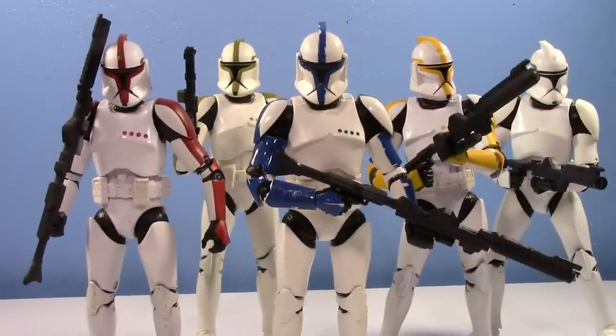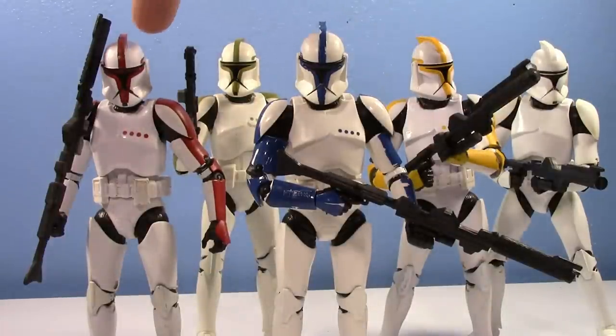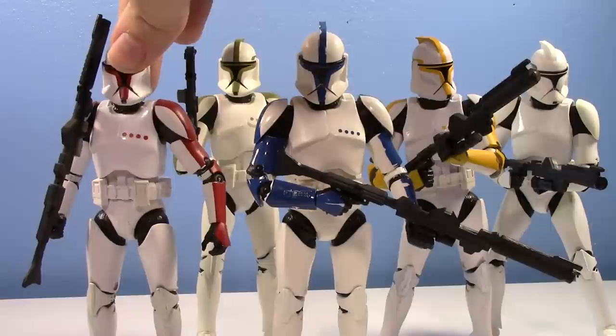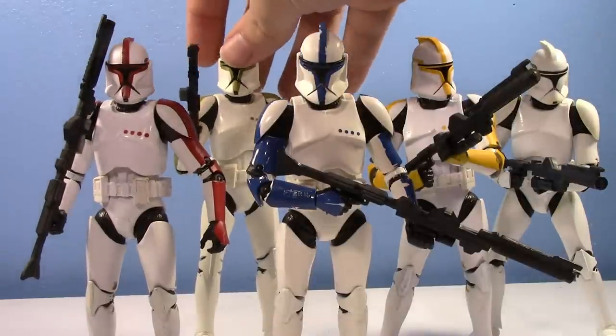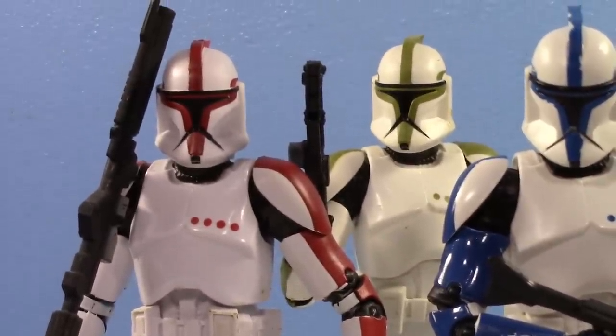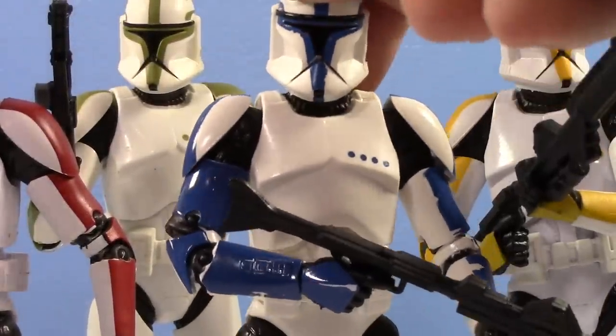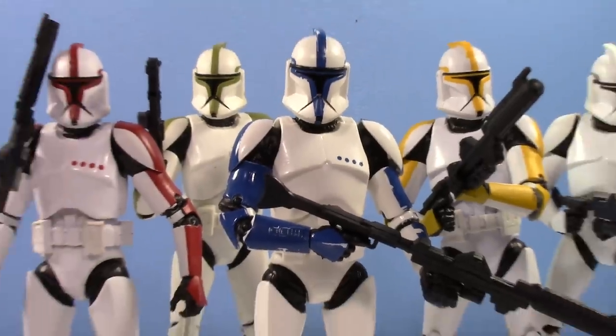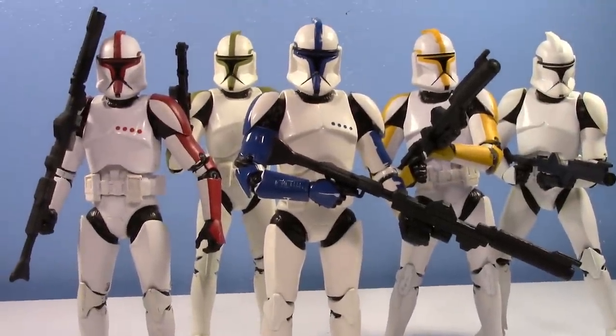It's not perfect — none of them really match entirely. Because this came out like 2014, I think those two were 2015, and then he's 2020. Took five years. Five years we've been waiting for this lieutenant, and it definitely shows that the quality of Black Series has improved. Let's talk about something I don't think people really acknowledged on the other ones: look at the bottom of the chins on all of them — on the commander, sergeant, and captain — and then look at the lieutenant. See how the blue continues under that little black dot? That's film accurate. And the commander, sergeant, and captain all missed that detail.